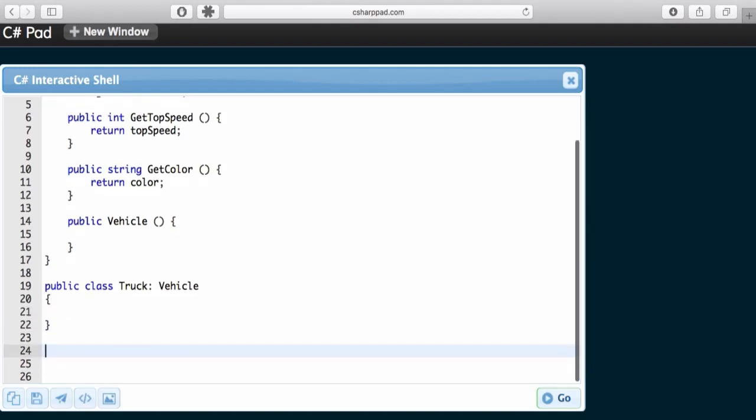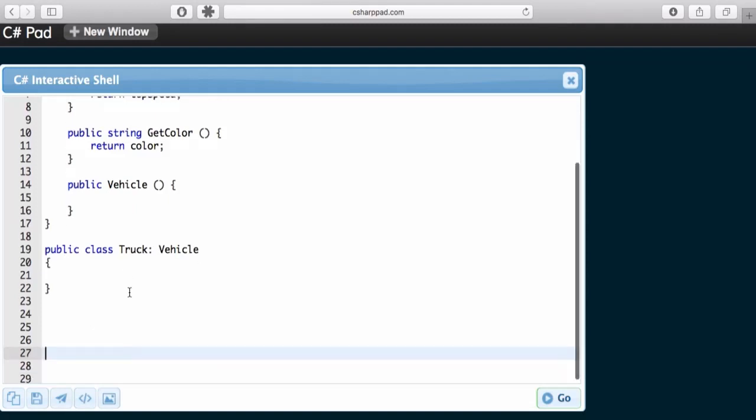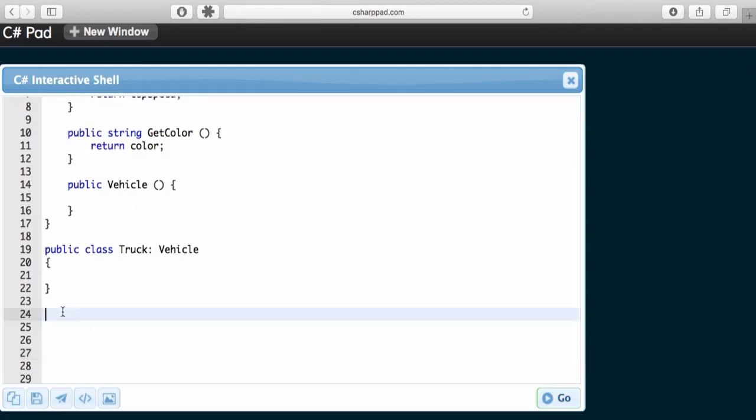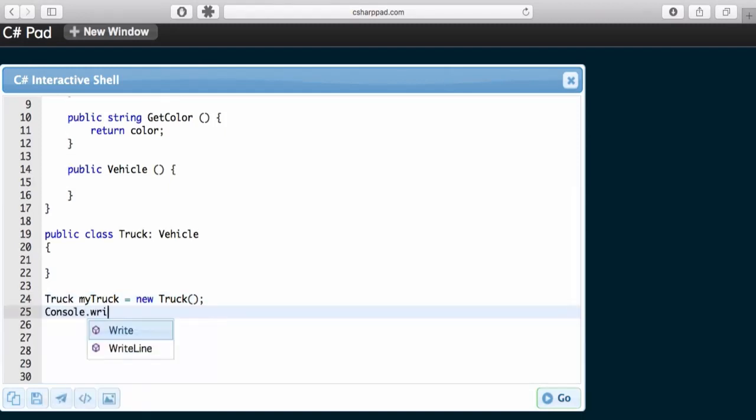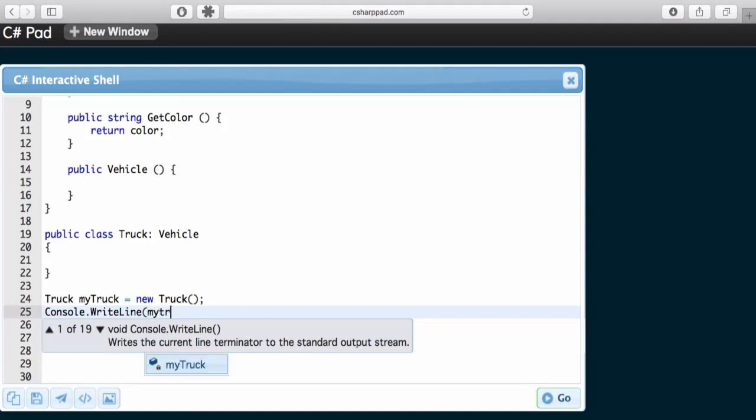Let's see what happens, and I'll just make a little space for us, when I type truck. My truck is equal to a new truck, and close off my line. Now what I'm going to do is console.writeLine my truck.